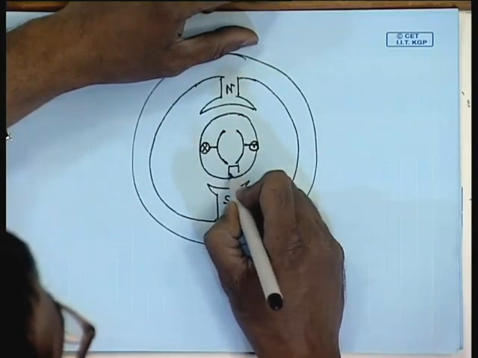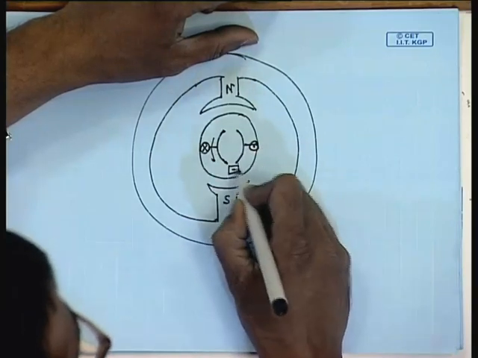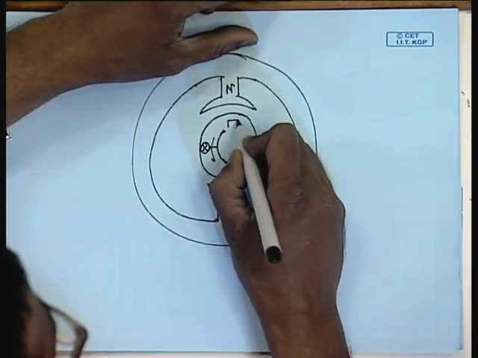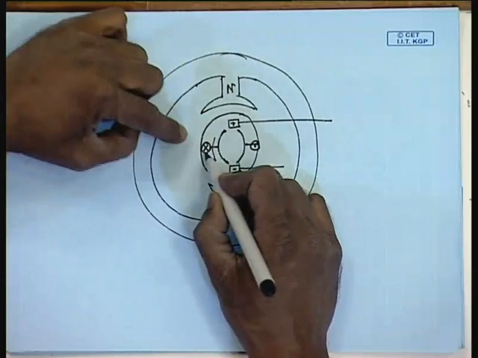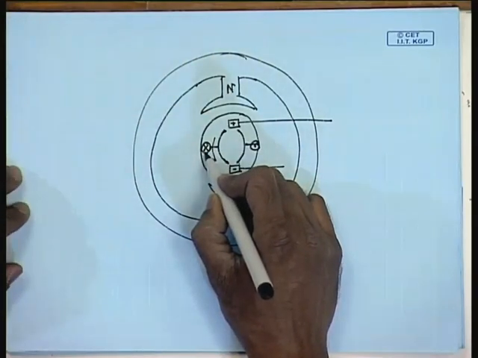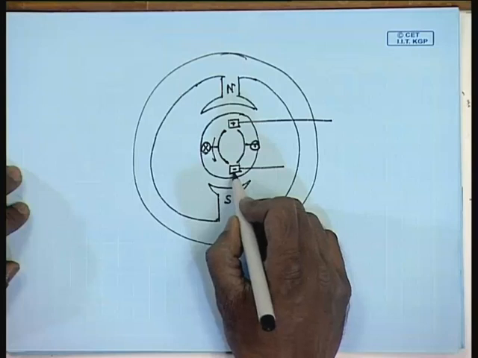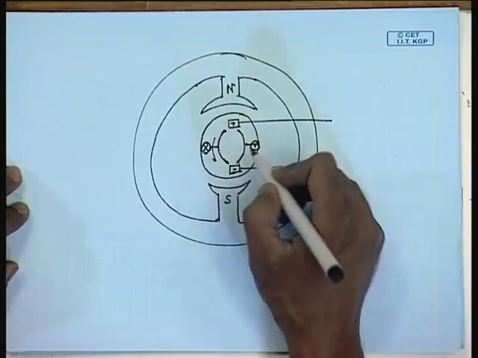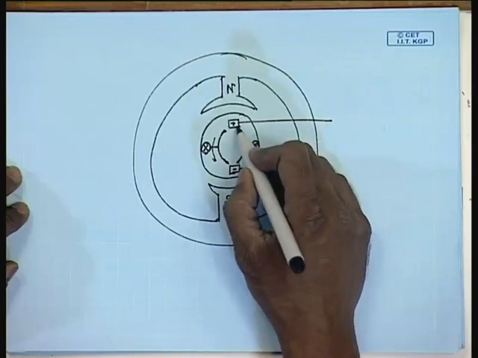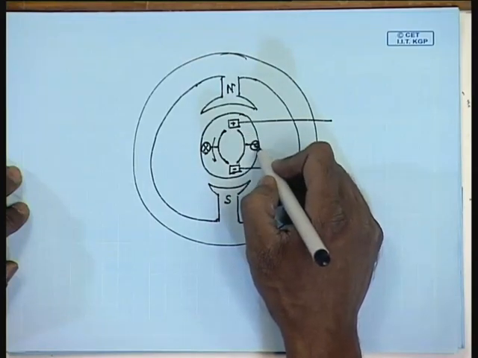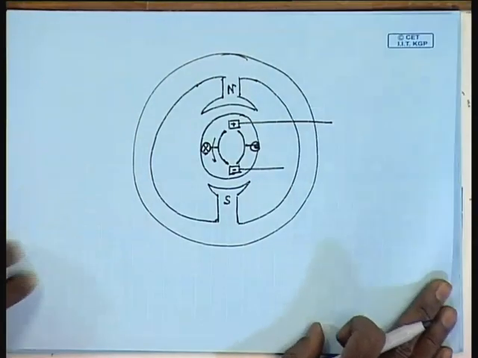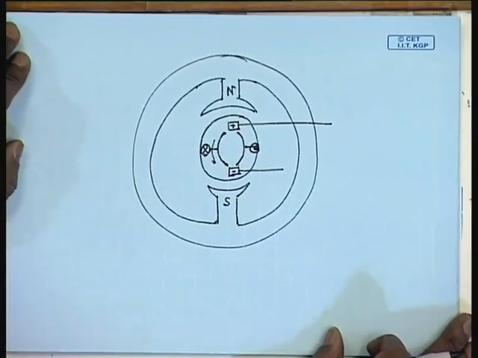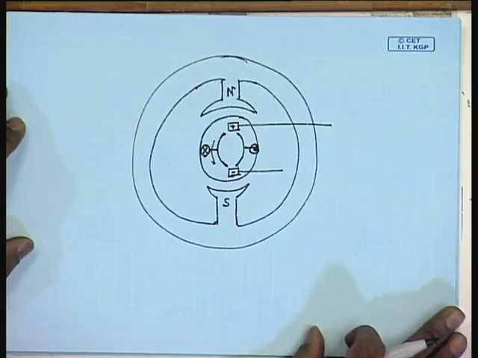So, this will be the direction of rotation, this should be the negative brush and this will be the positive brush. So, when it further rotates, the cross conductor will get connected to the negative brush, whereas the dot conductor will get connected to the positive brush and the polarity of the current through this winding will change, which is necessary to maintain the rotational motion. So, this is the working principle of rotation in a direct current machine.